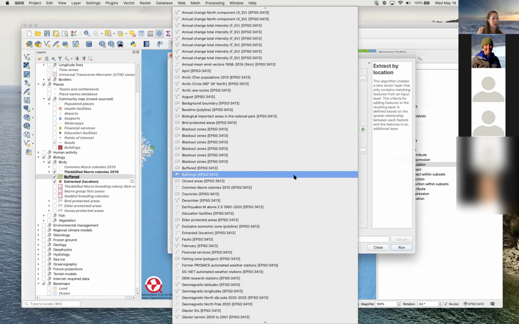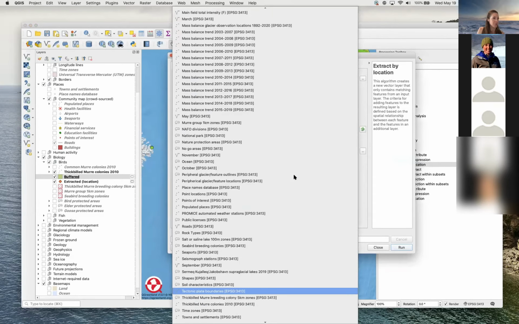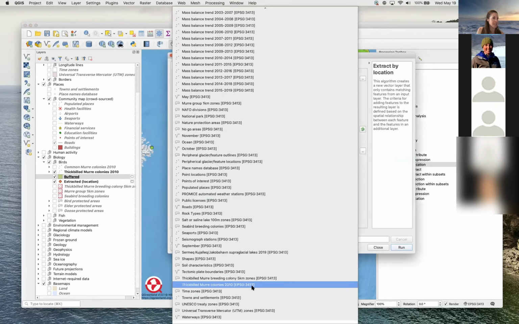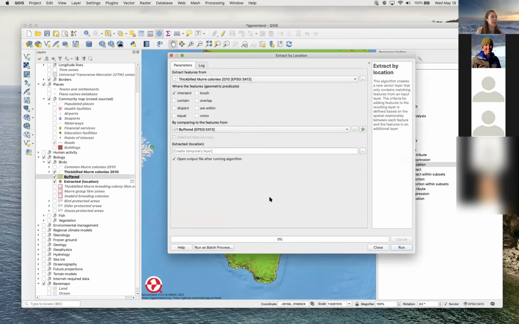So again, I'll use the thick-billed murre colonies 2010 point layer as our input layer. And now I want to compare to the features from this buffered layer. This is already here for me, so I'll just leave it as is. Check the appropriate boxes, and then run that.